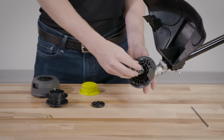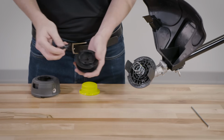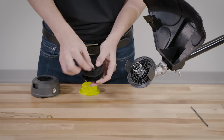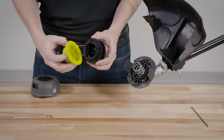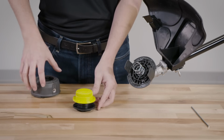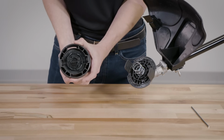Next, place the spring into the upper housing and push down to seat the spring. Install the black line guide into the spool and align the keys located on the underside of the guide with the corresponding holes in the spool. Align the ribs on the knob with the slots in the spool and place the knob onto the spool. Then insert the bump knob and spool assembly through the opening in the trimmer head housing.